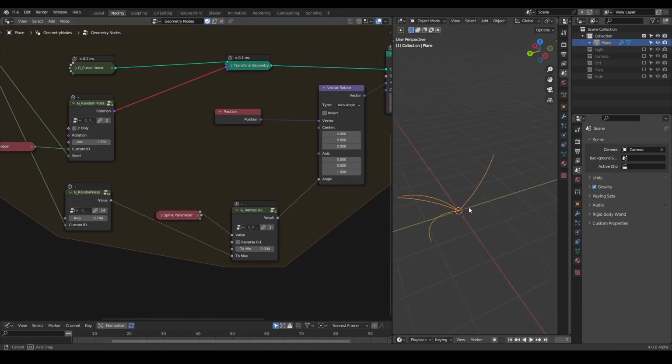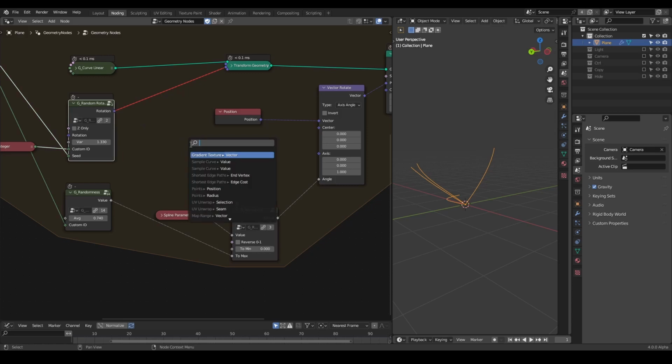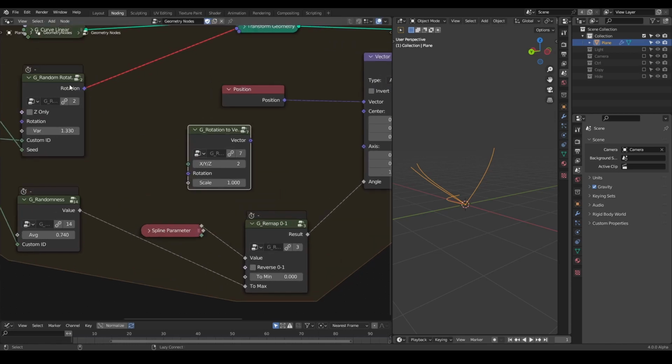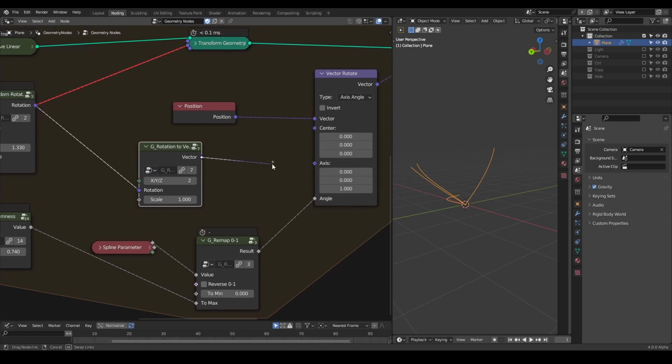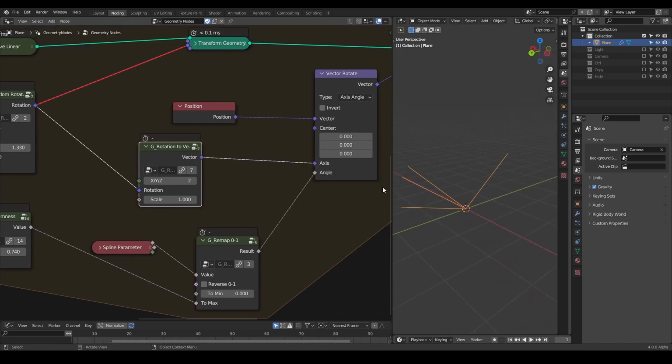So how do we define this axis? This is a very tricky question. I think it's something related with the rotation. Can I try to rotation to vector? It's not rotation to vector. It's just a trial because I really don't know for the moment. Okay, z-axis is not working.